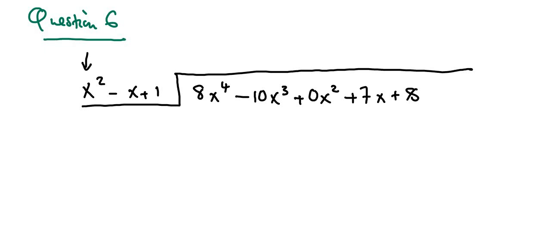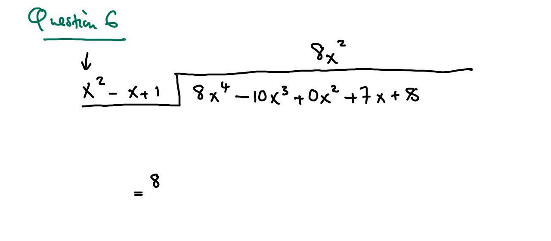This is the only thing we'll be using to divide. So x squared into 8x to the power 4. We're just saying 8x to the power 4 divided by x squared. So this is going to be 8. 2 x's here will cancel with 2 x's there. So you're simply going to get 8x squared. So it's always advisable to write that answer on top of the place value that has that degree of x. So this is what you get.